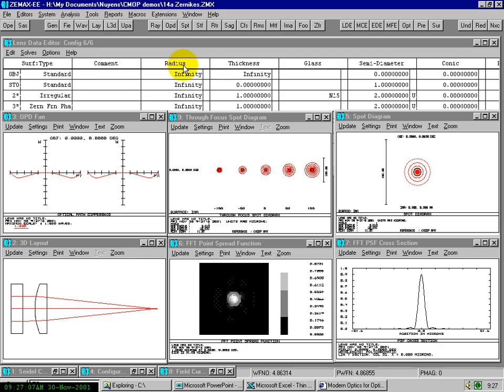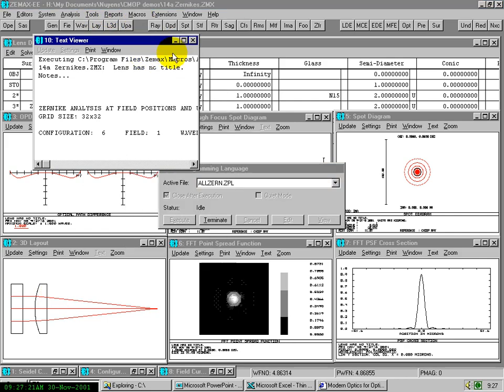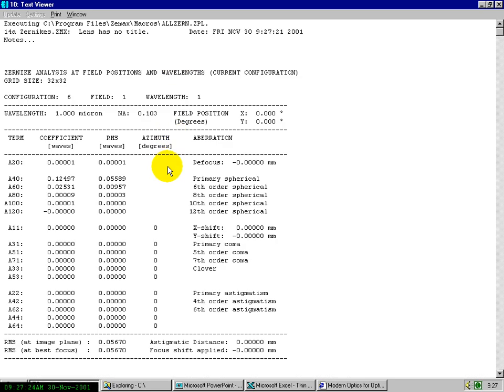So that is done now, and you see here the improvement. It's clearly diffraction limited now. You can see it here as well. And if we apply Zernikes again, the defocus is gone and we have the same amount of spherical. And now we can see at image plane and at best focus they are equal. So this is really the advantage of working with Zernikes when you are working near the diffraction limit.